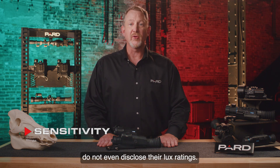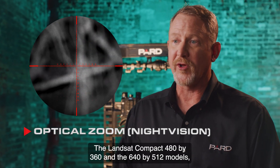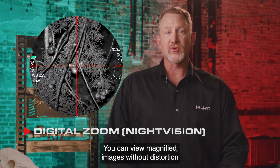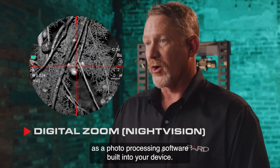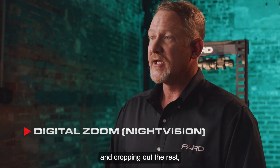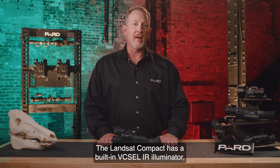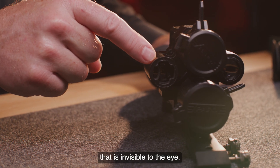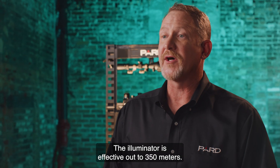Optical magnification: the Landsat Compact 480x360 and the 640x512 models both feature a base magnification of 4.3x and a 70mm lens. Digital zoom allows you to view magnified images without distortion using the 2-8x digital zoom. Think of digital zoom as photo processing software built into your device — by enlarging pixels in the center of the photo and cropping out the rest, it gives the appearance of magnifying the target. The Landsat Compact has a built-in VCSEL IR illuminator that produces an 850 nanometer light invisible to the eye, produces 5 watts of power, offers 3 separate levels of IR intensity, and is effective out to 350 meters.